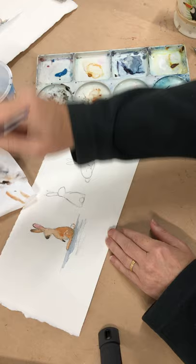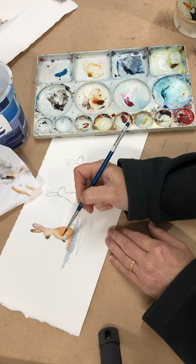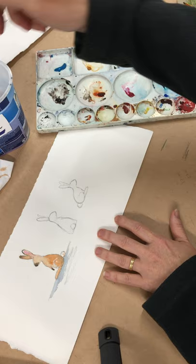So I'm just washing my brush, cleaning it off. My brush is drier than my page, just to spread that paint a little bit, because if my brush is really wet and I drop a whole lot of water in here, it'll push all the pigment out. So I'm going to let that one dry. But you can see that white stripe that I've left in there. All right, we'll do the same thing to the next two. I won't drop my tissue on it this time.